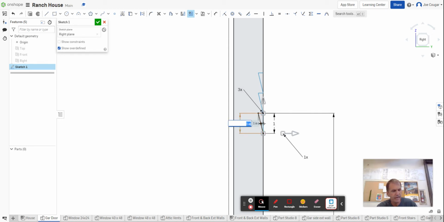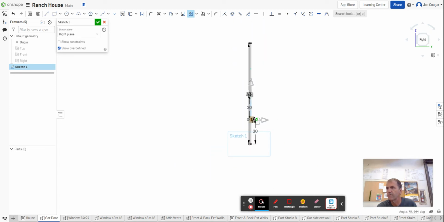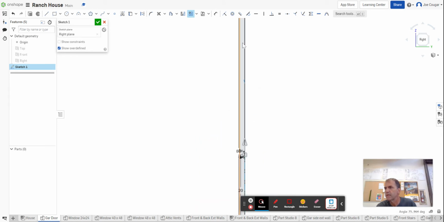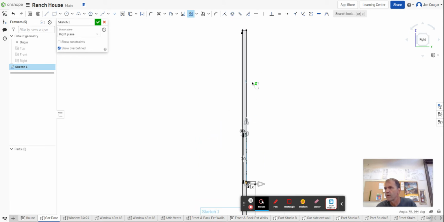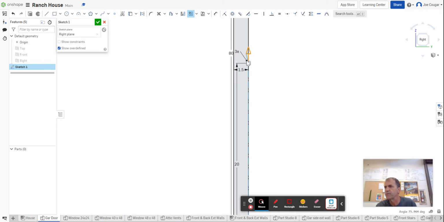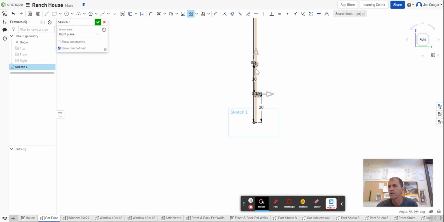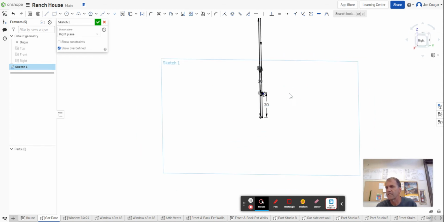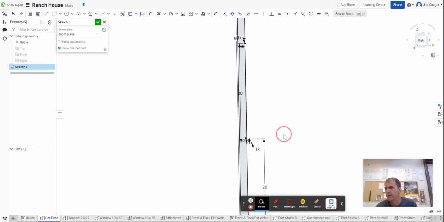So I'm going to change that to 20. We should have 20, 20, 20. There we go. Where we will have 4 panels. If you zoom in, you can see them. Good deal. And finally, left clicking sets that pattern. Now it's kind of a mess, hard to see, but you'll be okay once we extrude that.